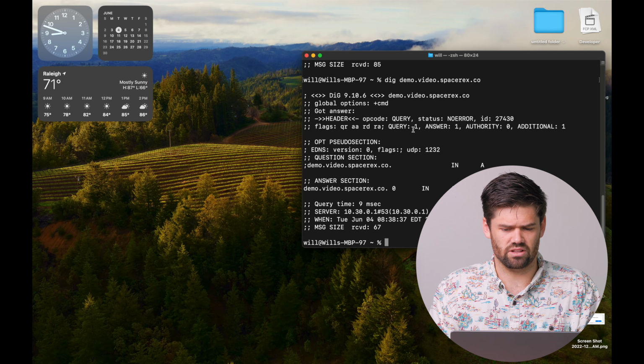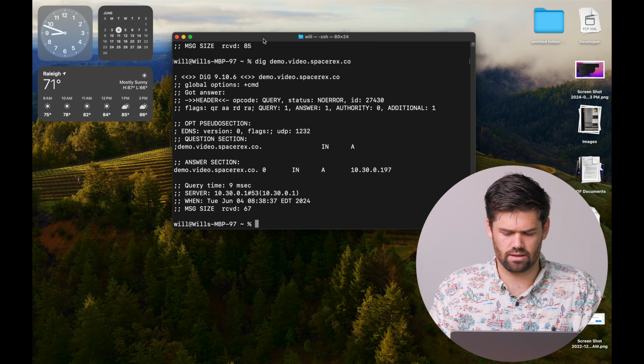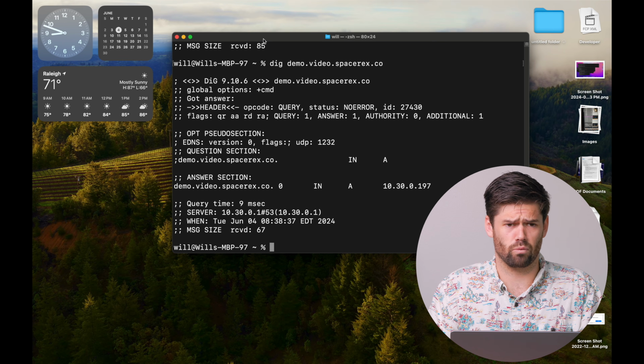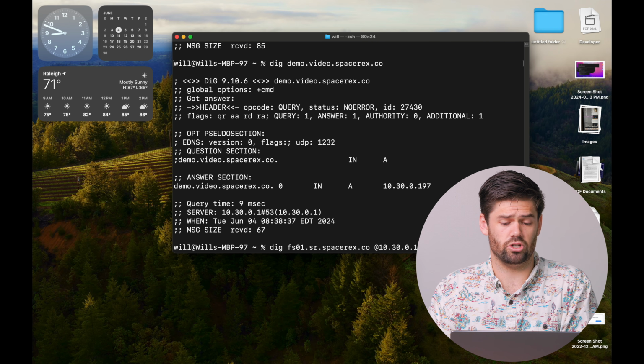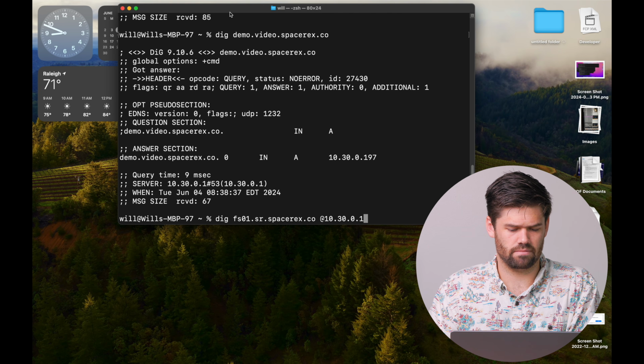So I'm going to use a thing called dig. Dig is a great command. It's the same thing as nslookup for Windows, and it's just going to allow me to ask a DNS server what's going on. So say I want to find fso1.sr.spacerex.co. By default, I'm using my UniFi Dream Machine as the DNS server.